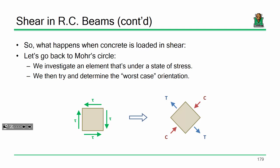Okay. So what happens to concrete when it's loaded in shear? We'll bring back an oldie. Y'all remember this? Remember Mohr's circle? Ooh. An oldie, but it's a goodie. It's an oldie, but it's a goodie. Well, I heard so. Oh, that's a square. Yeah.